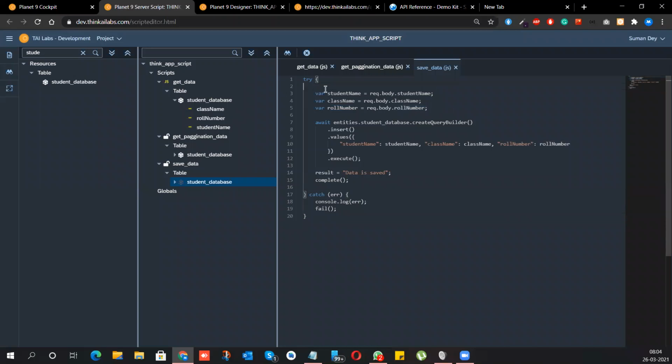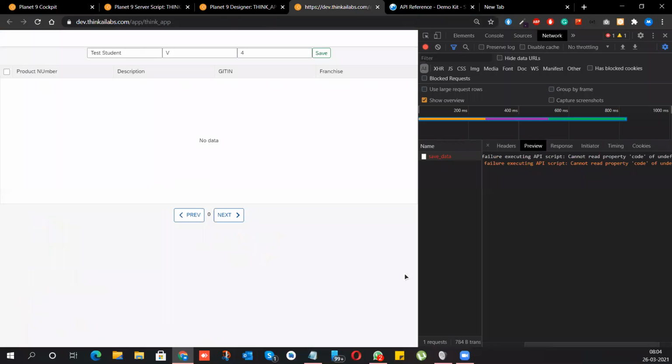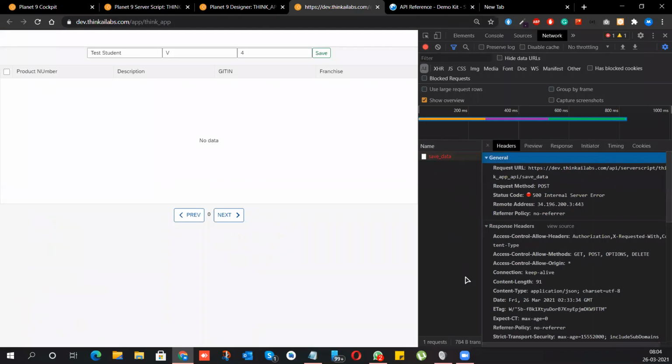Now the question comes, how do we debug this to get the actual results? The debugging is also simple. You have to run the script here, and catch log will give us the actual result of the error. So if you know, we are passing a body into this temp data API.